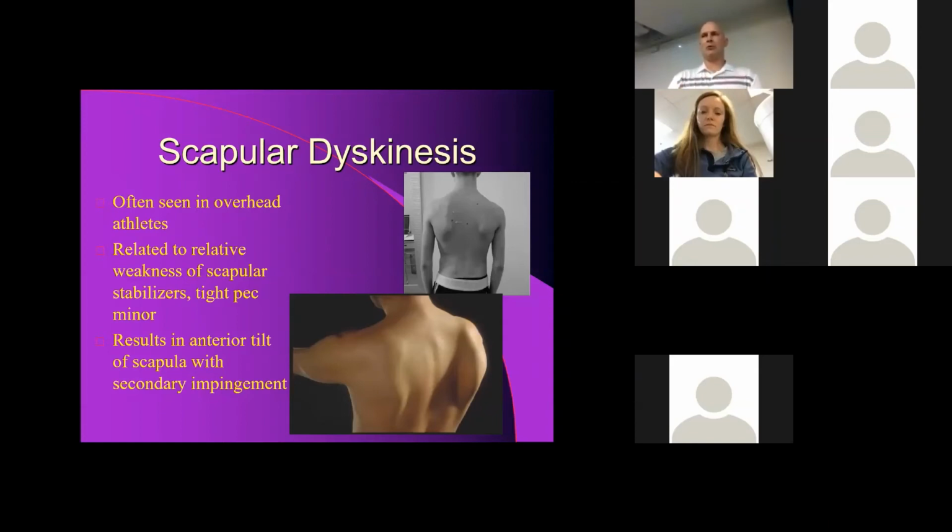One thing you can have somebody do is a push-up on the wall, and you can sometimes pick that up as well. Long thoracic nerve injury can cause that type of thing too, where it causes winging of the scapula. But more often than not, it's not really a problem with that nerve; it's a problem with the scapular stabilizers. Does that make sense? Okay.